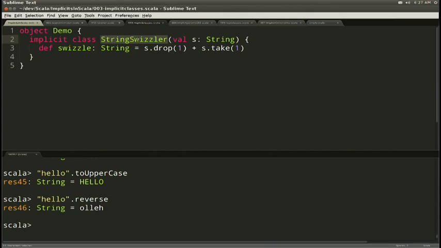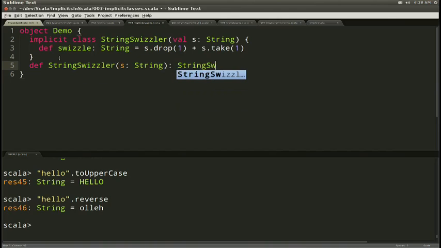Yeah, that's very common. One thing you need to know about an implicit class definition, and this is one of the rules of the JVM, is it has to go inside something else. The reason for that is, behind the scenes, the Scala compiler actually makes this class, and it writes for you a little conversion method after it. It'll actually be called StringSwizzler, with a capital. That's good to know, I didn't know that. And that will take an S of String and return a StringSwizzler.